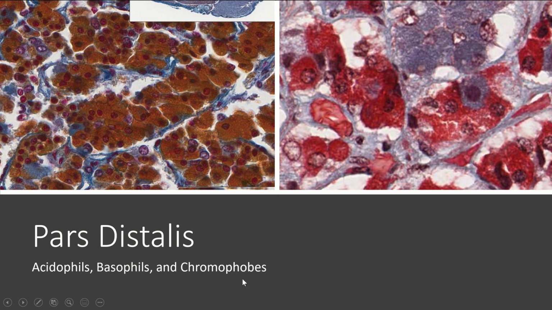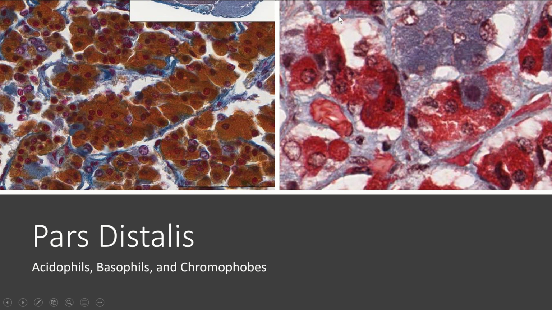And then you've got your chromophobes. So chromophobes, we actually don't know what they do. We just know that they're there, and so we named it not based off of their function, but based off of how they stain, just like we did with the acidophils and basophils. The name basically means afraid of color, right? They don't like color, so they don't pick up any stain, or they don't like to pick up stains.